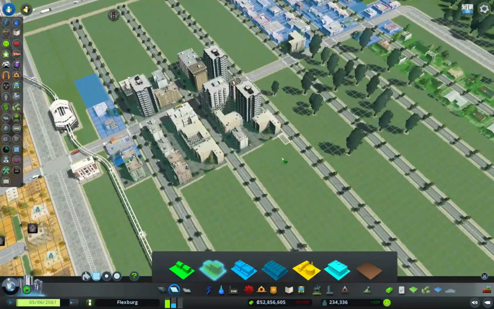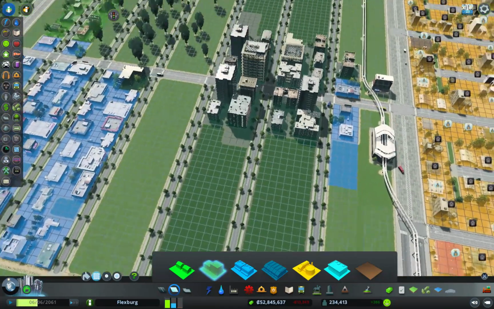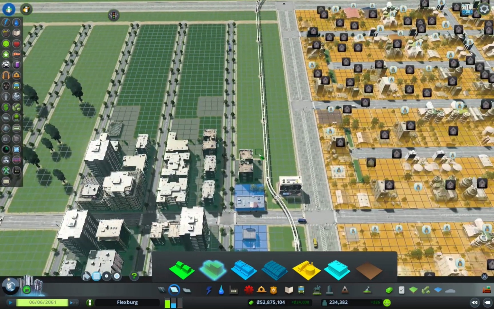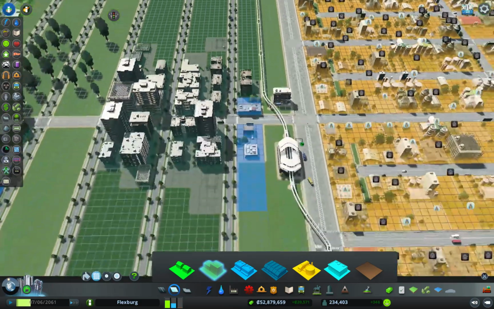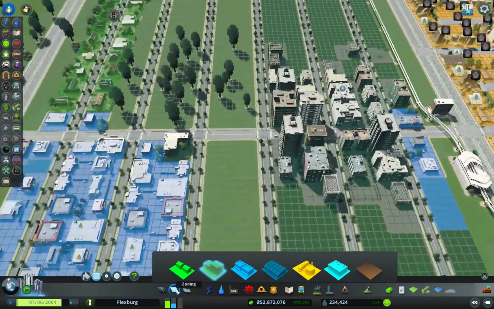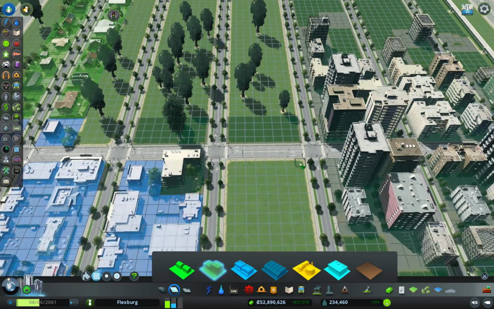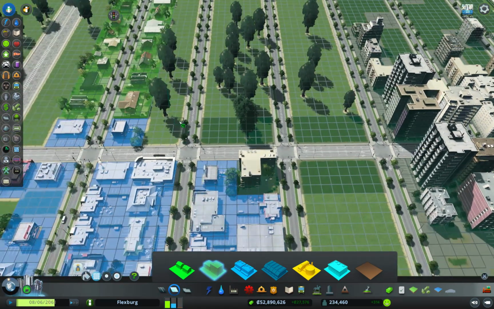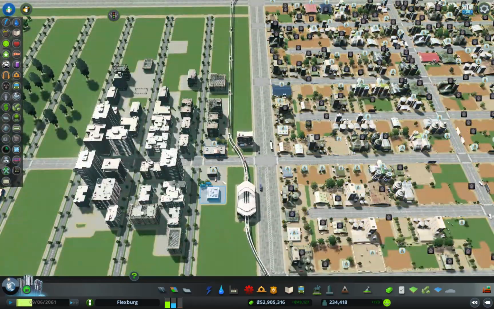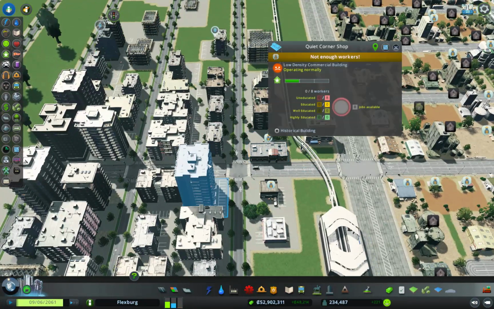Okay, I think it's time to just go ham or turkey on the zoning here. There we go. A little bit more residential. Let's keep the core high density. It's a little bit more resilient to noise, so that might help us in the long run. See, why are you out of workers? You should have lots of workers.